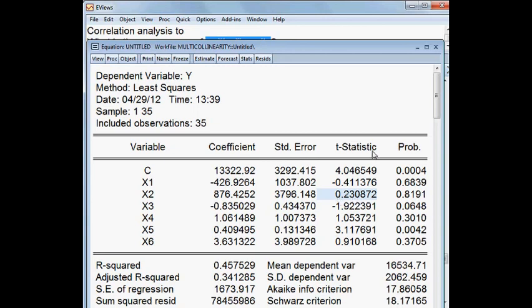Okay, and what is the t value and p value, and what is their association? Normally, not normally, it always happens. The t value and p value always have a negative association.